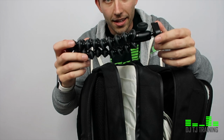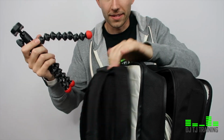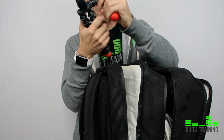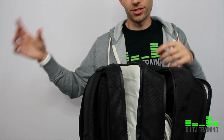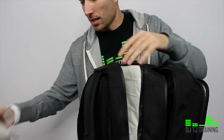I have a Joby Gorilla Pod, like a tripod, but it can morph around. So if I wanted to put it on a T-bar or a piece of truss, you can wrap it around so that it can hang on there, which is awesome for getting some cool pictures that you may not be able to go get and take otherwise. You can put it up there and place it in different spots. Here's my MacBook charger.